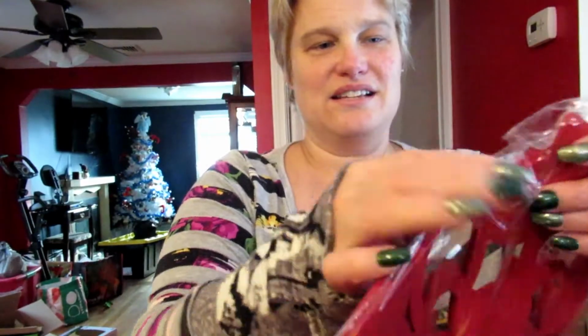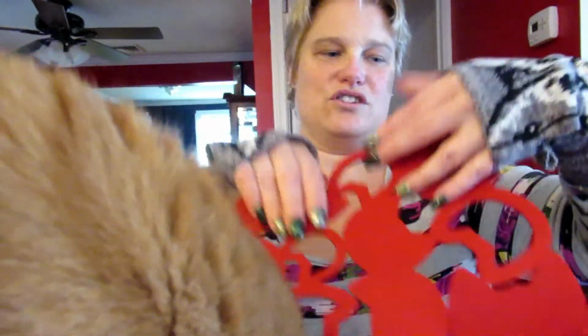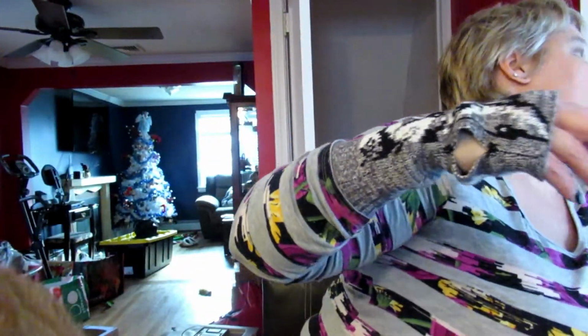And, oh, a placemat. Oh my God, these are so cute. I love these. These come in handy, especially around the house. Because, oh my God, look at how cute. I think there's like, how many are in here? Are they 3 or 4? Oh no, there's just 2. Look at how cute these placemats are. Love them. I'm going to put them with the placemats up here. And it goes with my red tablecloth, which is great.